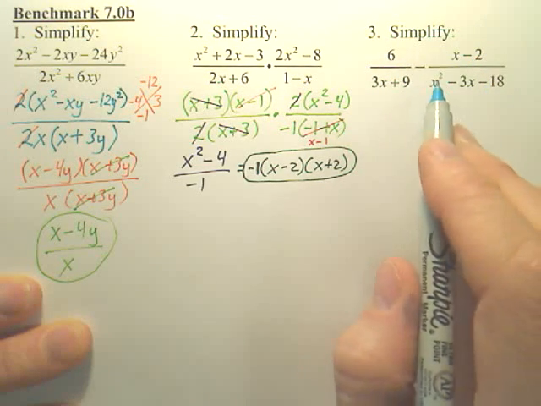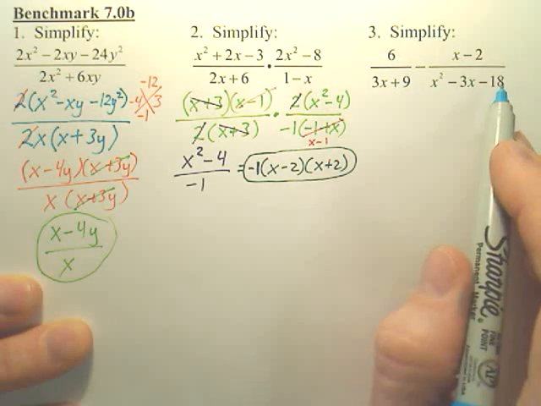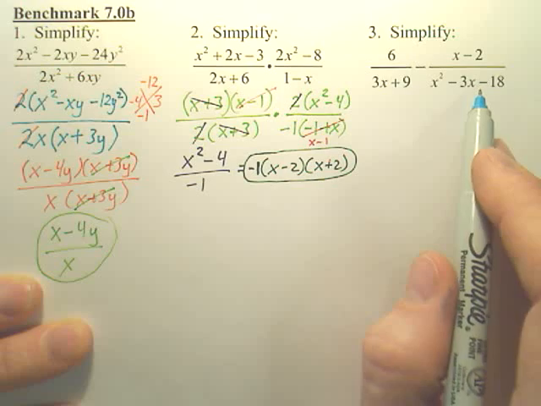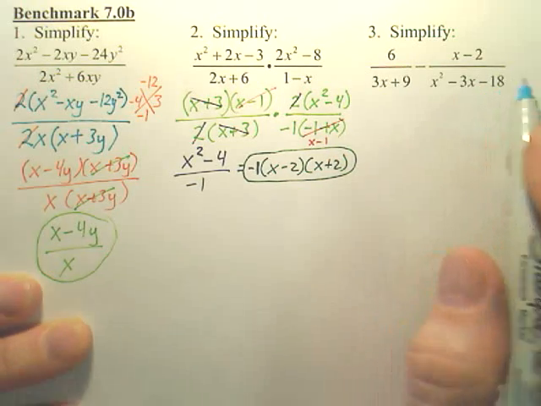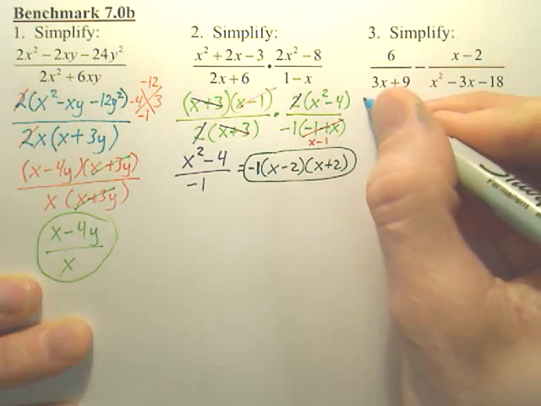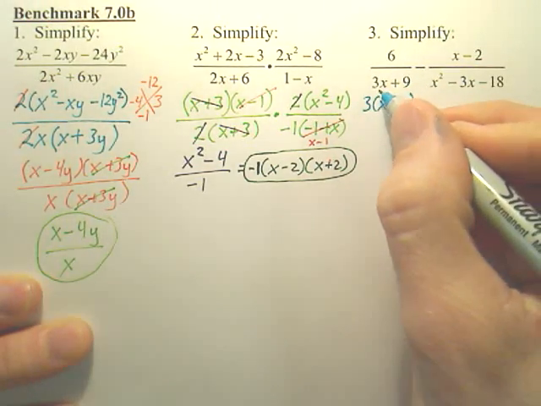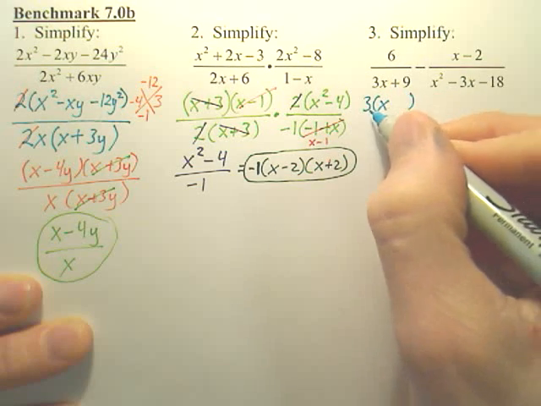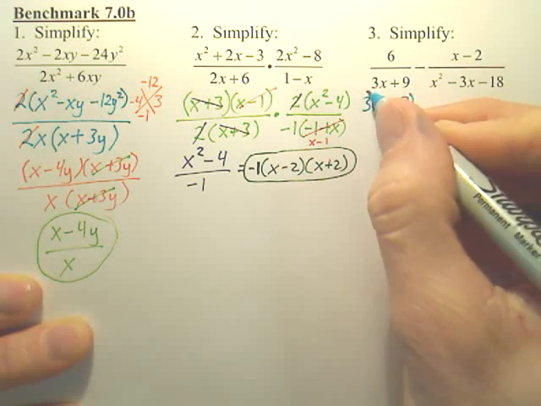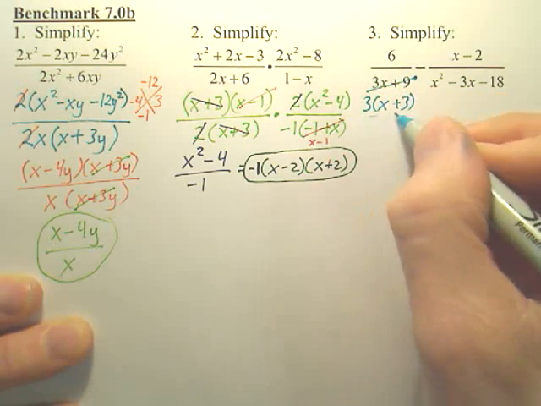Simplifying this, in order to subtract, we need to get the same denominators. And those are not the same. In order to get the same denominators, the first thing you want to do is factor the denominators. So if I factor this, there's a GCF of 3. And with a GCF of 3, when I pull that out, that'd be a plus 3. That gives you this. Now I'm going to cross this out because this and this are the same thing, and this is the form I want.